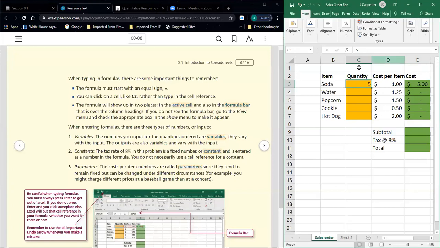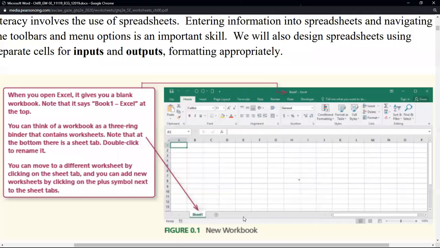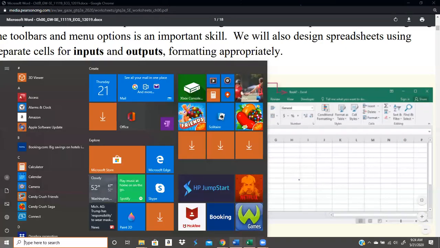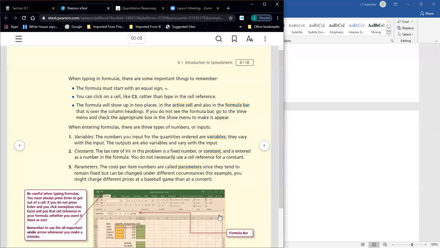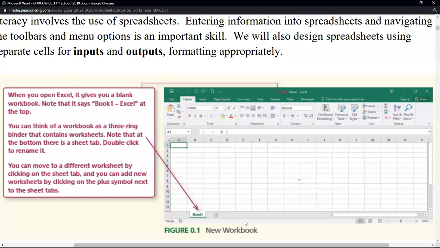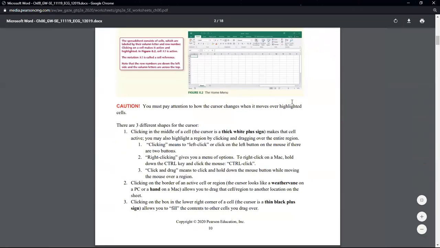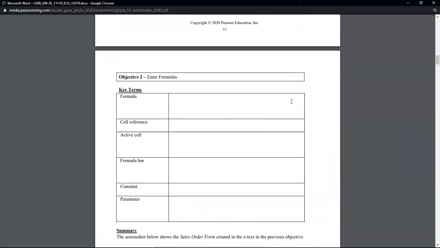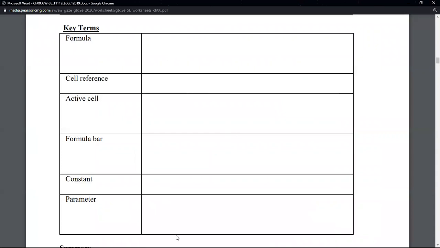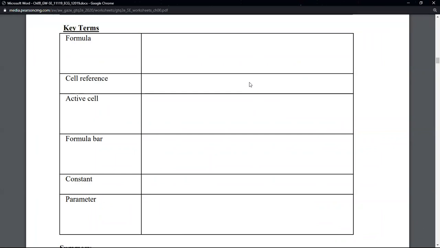So if you look on page 12 of your guided worksheets, there's some definition spots that you can fill out. Remember, you're supposed to be completing these as best as you can. I want all of chapter zero completed. It's the later chapters that I won't necessarily do that to you on.